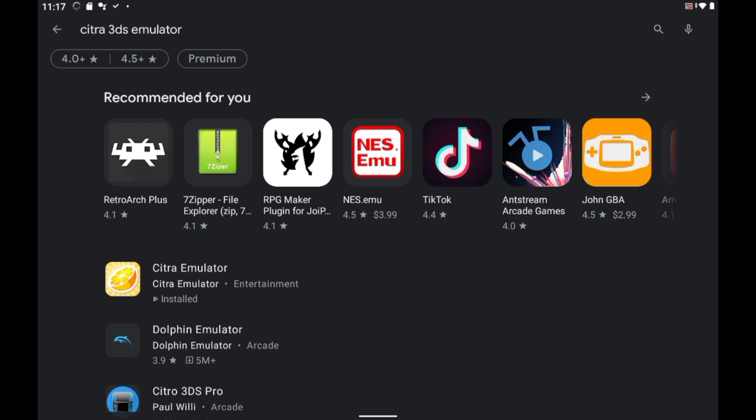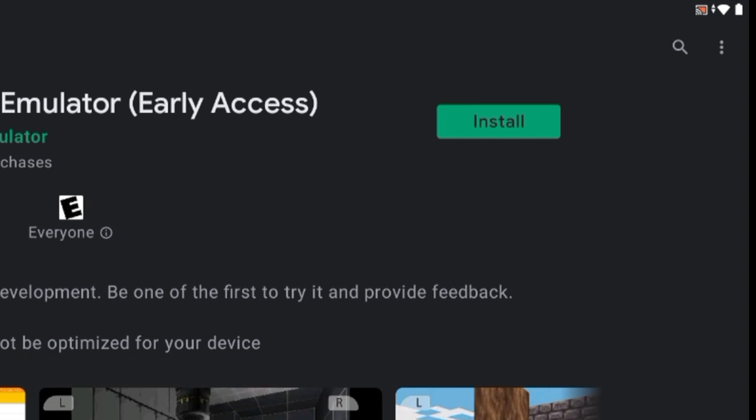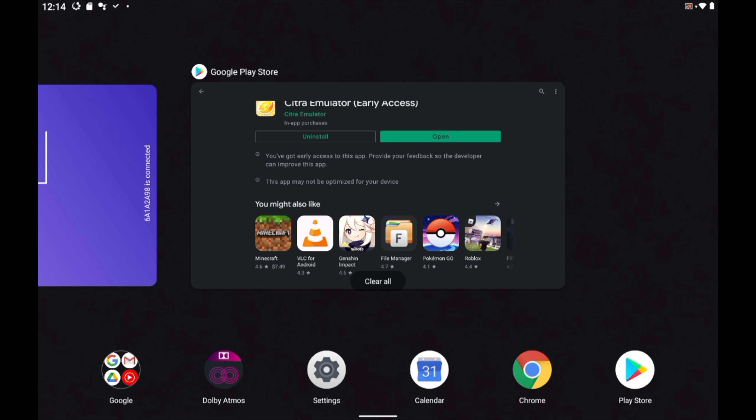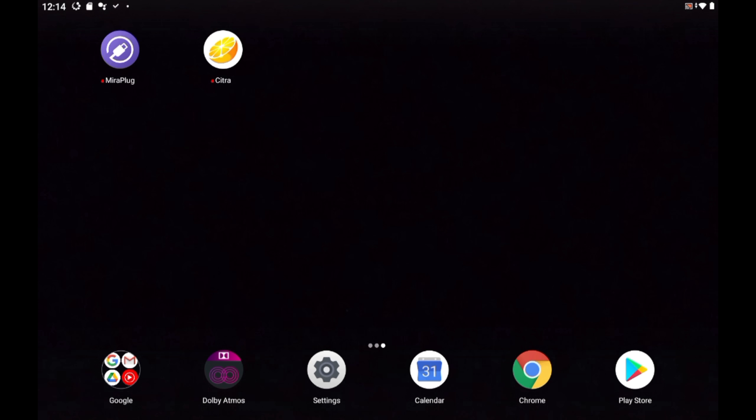This is the emulator for 3DS on Android. Once it comes up, select Citra by tapping on it. From the Citra app page, just tap on the Install button on the right side in order to install it to your device. Once the install is complete, I'd recommend closing out Google Play first just to take it out of your RAM so that you don't use up that extra memory, because it's precious and you're going to need it for Citra. Now that it's installed, go ahead and launch Citra for the first time.